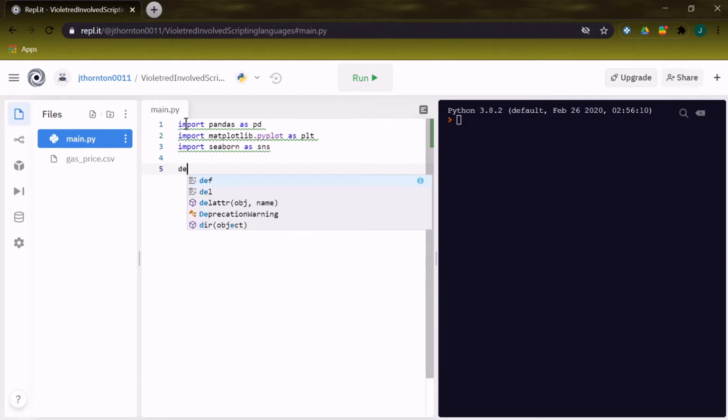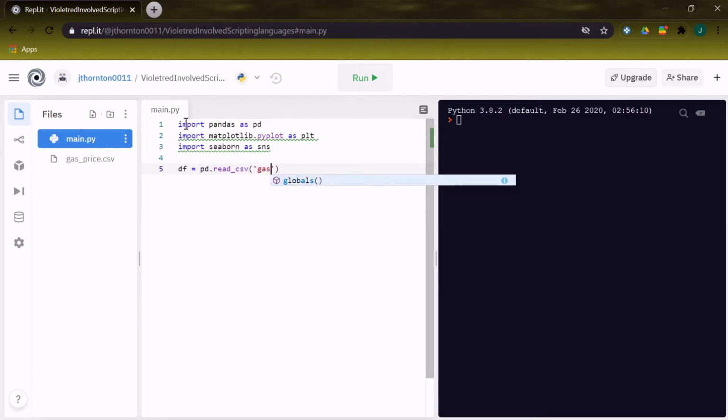So we're going to make a variable that is going to have our CSV file in it. I like to use double quotes.